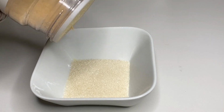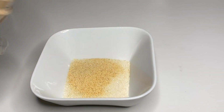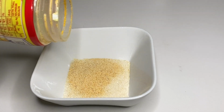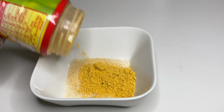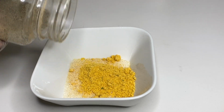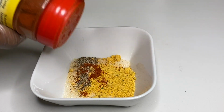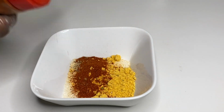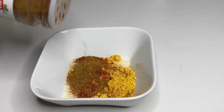Alright, so I'm going to get started with my barbecue rub for my ribs. I already had 2 tablespoons of brown sugar in my bowl, so I'm just going to go ahead and combine all my spices in that bowl. I'm going in with 3 tablespoons of that jerk powder seasoning, 2.5 tablespoons of paprika, 1 tablespoon cayenne pepper. Feel free to add more cayenne pepper if you do like spicy.